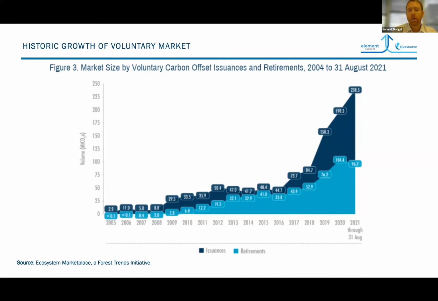So looking at this chart, you have issuances in dark blue and retirements in light blue. Those are both demand indicators. When a credit is issued in a registry, that means there is a buyer receiving transfer of credits. A retirement obviously is your use of a credit, which is an obvious demand indicator. But in both of these cases, you can see that almost hyperbolic increase of volume of demand over time.